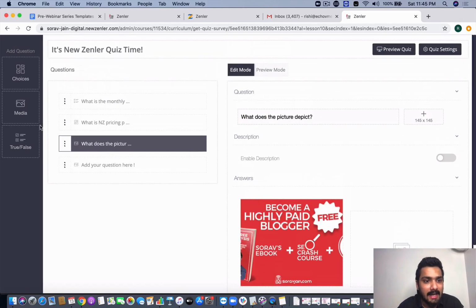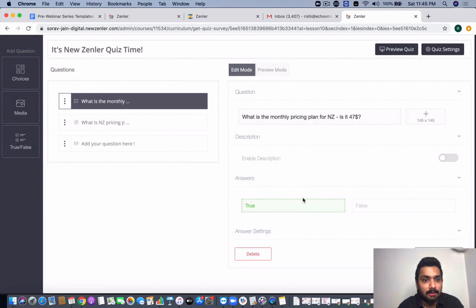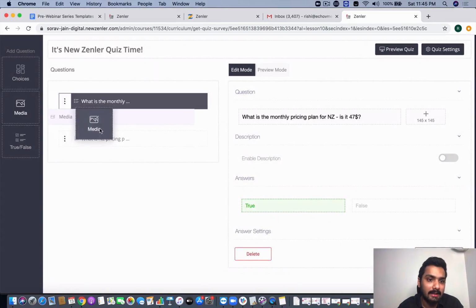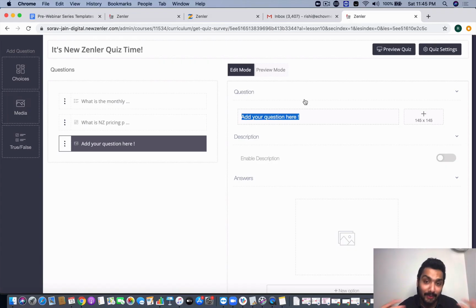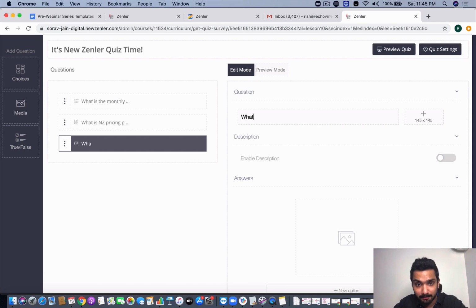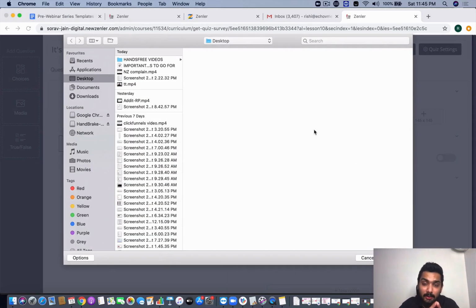And not just that, you can actually add images over here. Let me just show an example. Let me delete these extra files here, and you can ask questions on which picture is right out of these. If you're teaching a kid in, say, third or fourth grade, you can always ask what the picture depicts. It could be an elephant, or something else. So you can add videos and images on these files, and you can make them click, thinking about what is right and what is wrong.